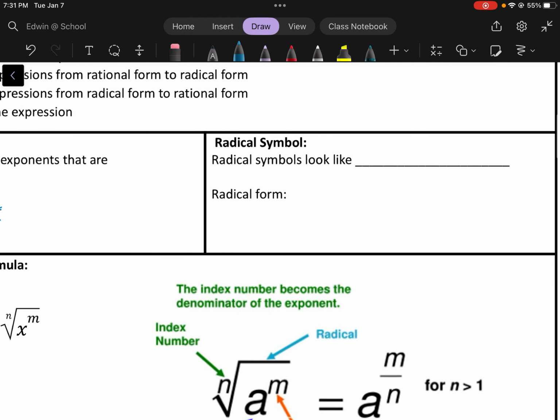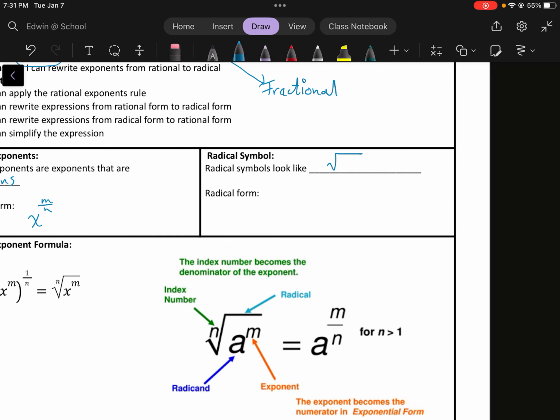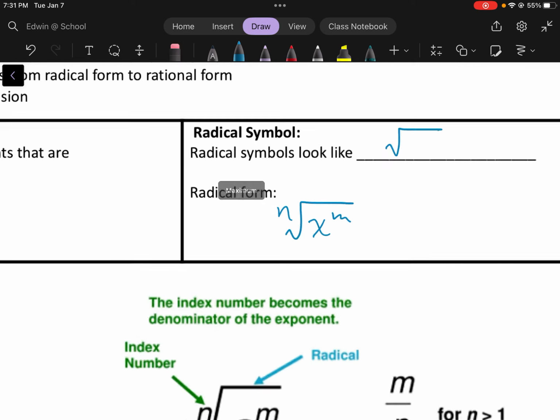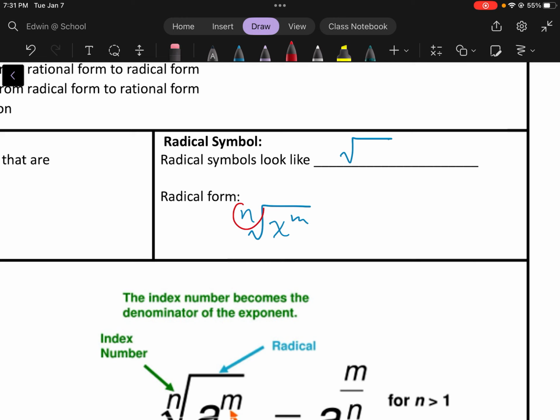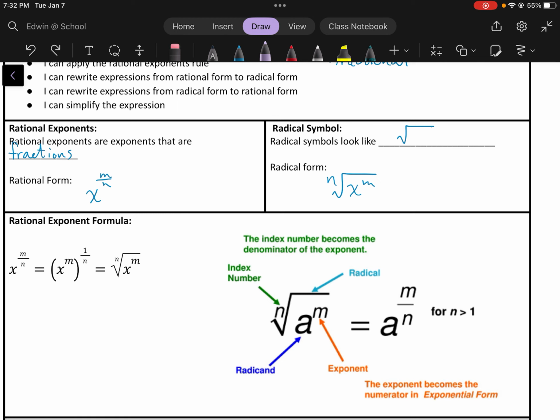And now for radical symbols, it's actually pretty interesting, because if we understand what this exponent represents, then we could write an equivalent form using radicals. And it's going to look something like this. So it's the nth root, which is indicated by that little n on the outside, and we have x to the power of m. So it's going to be equal: forms that look different, but they do represent the same thing. They're equal.